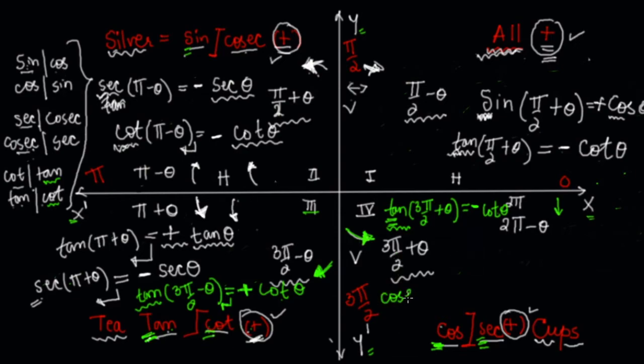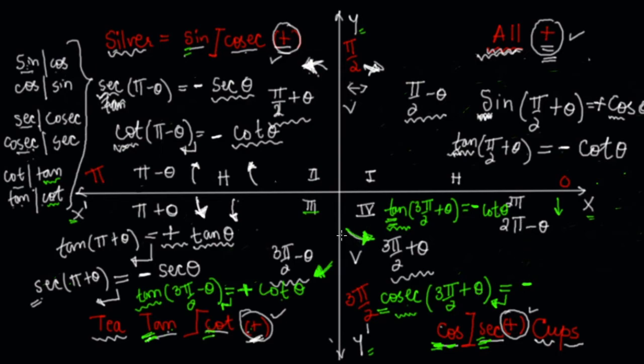Let me take another example. Let's take cosec. What is cosec of 3 pi by 2 plus theta, right? And let's look at it. Now, who is on the left side of the equation and who is jumping in the fourth quadrant? It is actually cosec. Now, cosec happens to be the reciprocal of sine. Now, if cosec is jumping in the fourth quadrant, who should actually give you the answer positive in the fourth quadrant on the left side of the equality? If it is cos or sec on the left side of the equality, then they should give you a positive answer. But who is jumping? It's cosec. And if cosec is on the left side of the equation, it should give you a negative answer.